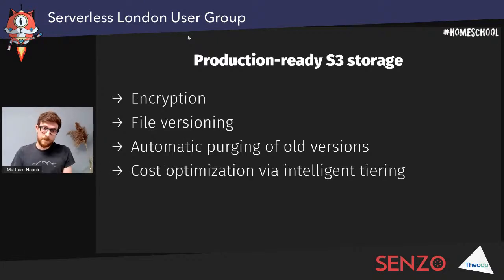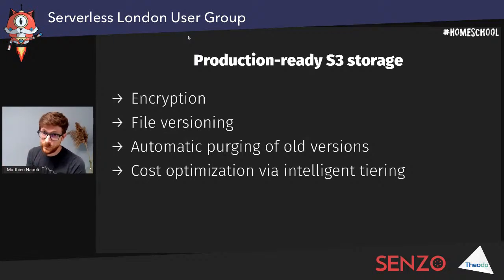And finally, Lift provides cost optimization by default thanks to S3 intelligent tiering. So to be honest, before working on Lift, I've heard about these things, but I've never used them because creating a bucket was as simple as putting 2 lines of YAML in CloudFormation. But then when you want to make it right, it's suddenly much harder, and that's what we want to solve with Lift. Now we have some good production defaults, but that's not it.